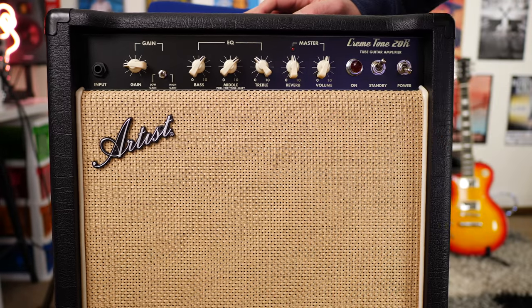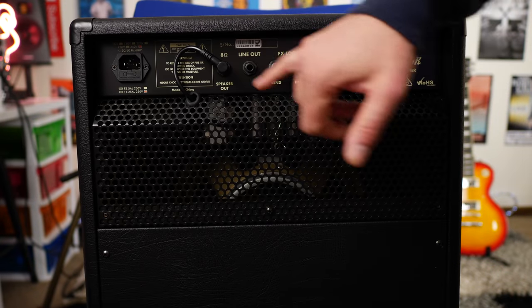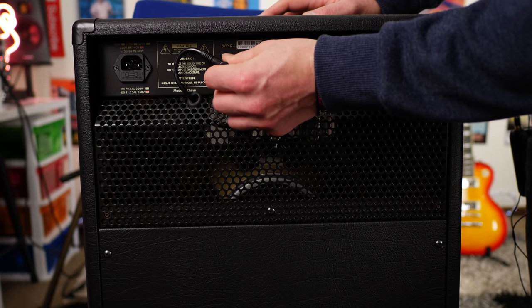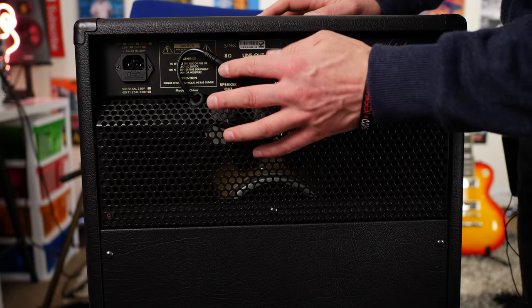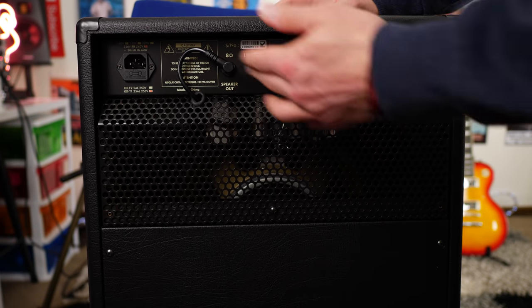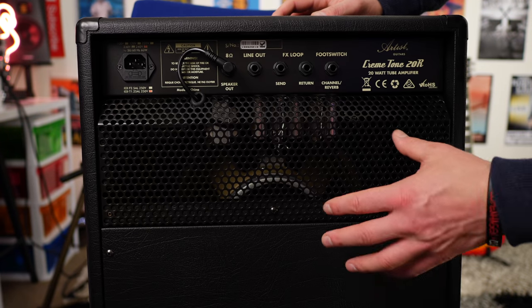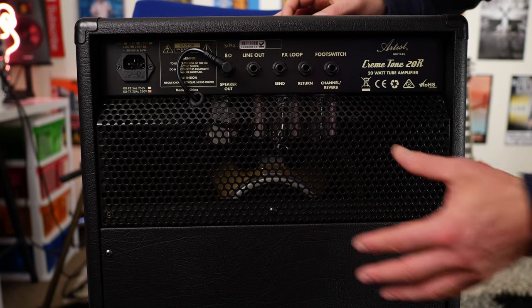We have a standby and power switch. One of the cool things about this is we get a speaker out that we can actually disconnect the speaker, hook it up to something like a Two Notes Torpedo Live or something like that if you so choose. If you're a home studio guy, that's really handy. I won't be using any of that in this particular video. We're miking up the Celestion Vintage 30, which is on the inside of this.